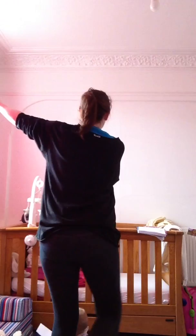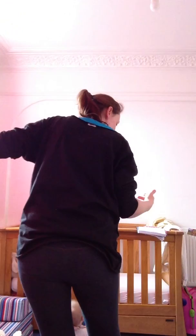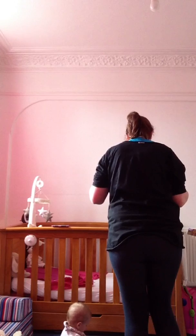Da da da. Then we do step on the left to the back left hand corner, drag the right heel, and then do pull back, and then step on the right, drag the left heel, pull back. Okay? So when we're going back again, it's kind of a repeat of those other arms.